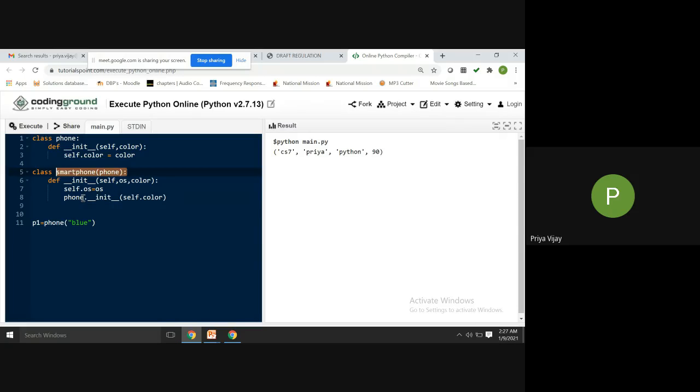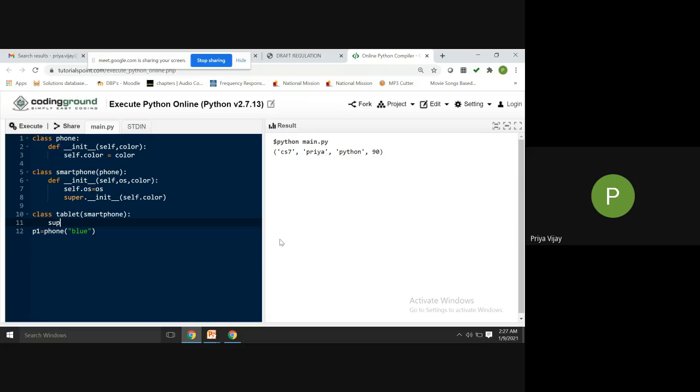Instead of that class name, I can use the keyword super. Super is the keyword which is used to refer to your immediate parent class. So I can say tablet, which is the subclass of smartphone.